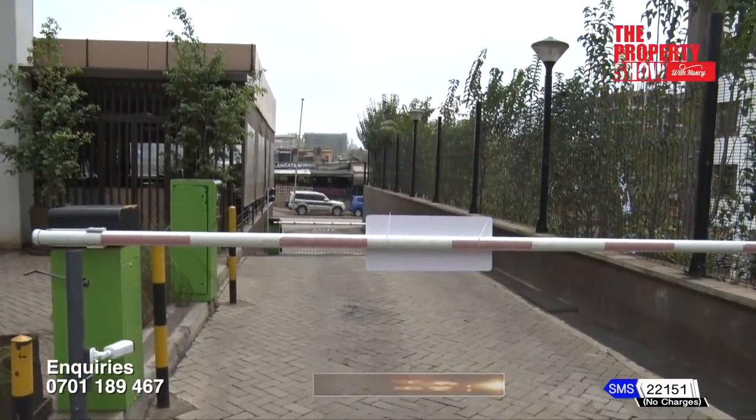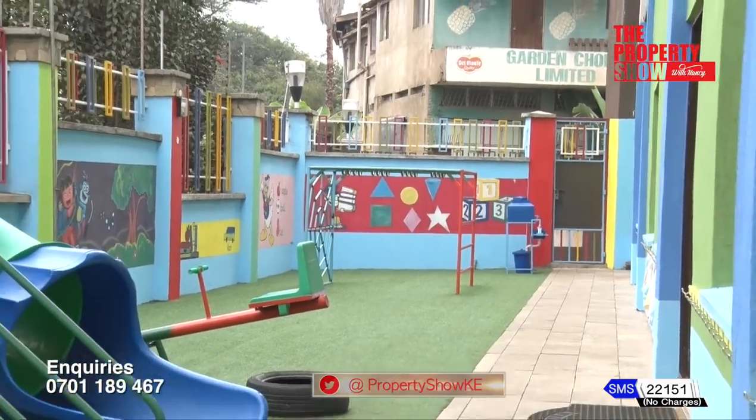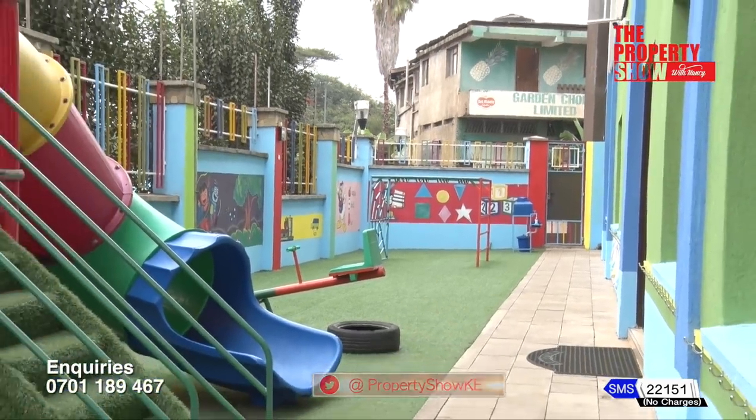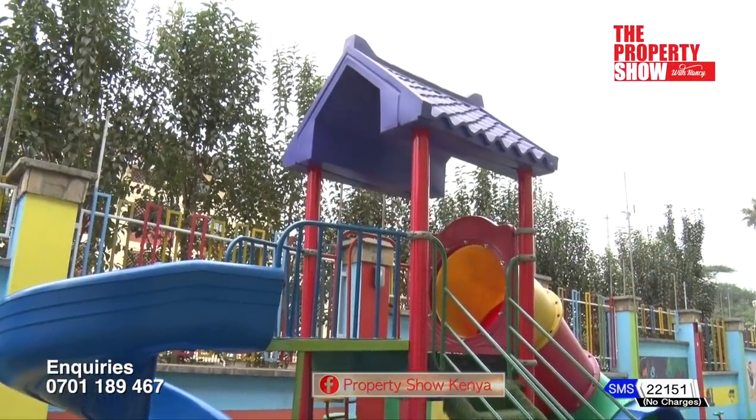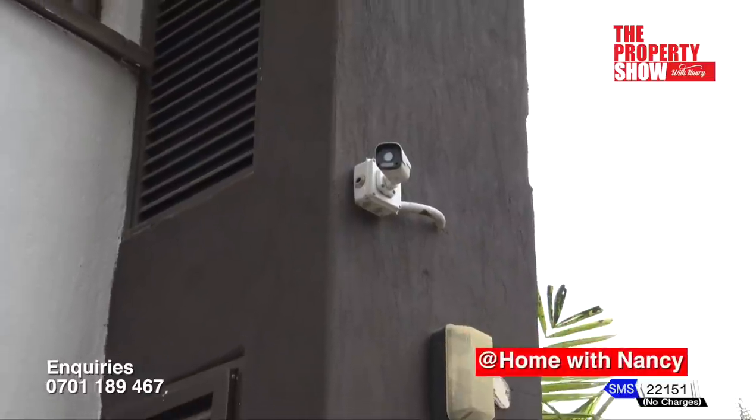What I would say is that starting off a project or starting off an investment is good. Langata is a growing place. In a few years to come, even the rent will be on the higher side. If you could get something of your own, whereby within some few years you will not be paying rent, I would still advise someone to take it up.